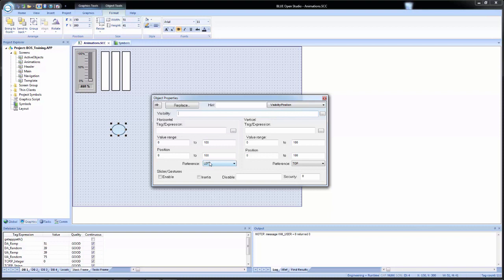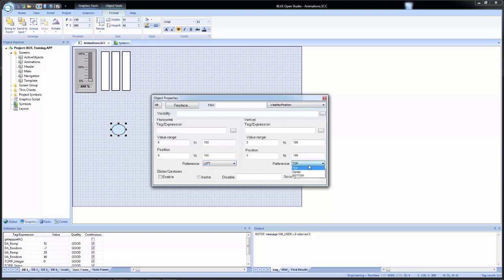The reference is the location for the object that it uses as the orientation for the position animation. So for example, for horizontal, you have left, center, and right. And what it does is, if you select left or right, it will take the furthest left or right pixel respectively as the reference point it uses for the offset for the animation. And center, of course, it would take center or one of the 2 center pixels.